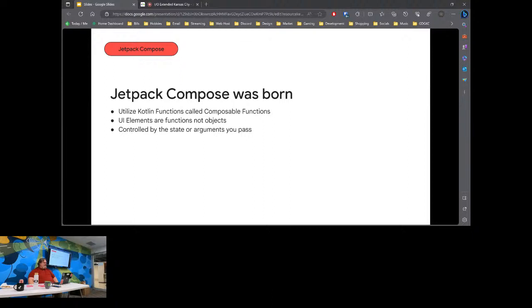So one of the things that we reduced the need of is you don't have to use classes, which is great. There's no need for IDs. Not really. No, not the RIDs as we know of them. And there's some other little things we'll look at. But I have here: controlled by the state or the arguments you pass, not some other system.